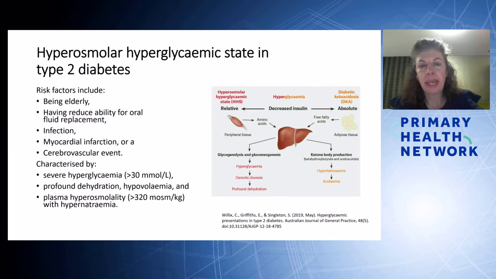Infections can increase blood glucose levels, so increasing HHS. Having a heart attack or a heart event can also cause this. They can have severely elevated blood glucose levels over 30, or they can be normal. So it's really hard to sometimes catch these residents. Very dehydrated, very low sodium levels. So dehydration, we really want to try and reduce in aged care, and that's where the dietitian can come in to make sure that everyone is well hydrated and has plenty of nutrition.